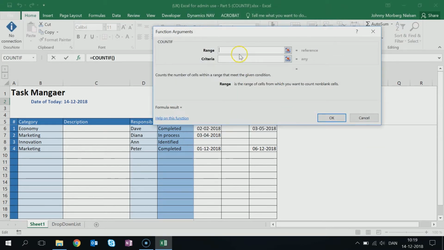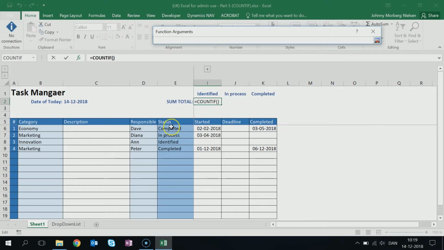The first thing I do here is to put the range where I'm going to look for cells saying identified. I do that simply just by marking up, and I go back here. Since I'll be copying this sidewards, I need to lock the column. I also want to make sure that in case I later on want to copy it downwards, it still starts in row number 6.